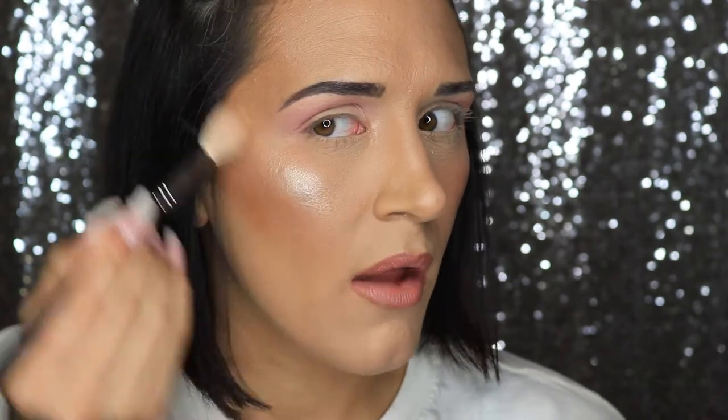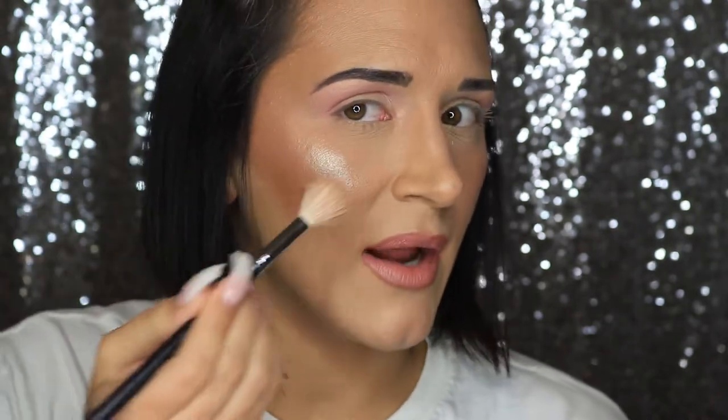While we're at this point, I am going to go ahead and pick up my highlighting brush just to see how this designer label shade applies as highlighter. So this is the Morphe M510 brush. I'm just going to dip into that shade, because if you can find a good highlighter shade in an eyeshadow palette, it really knocks out one of the things you have to travel with. And whoa.